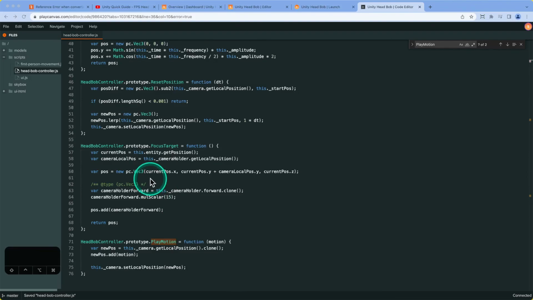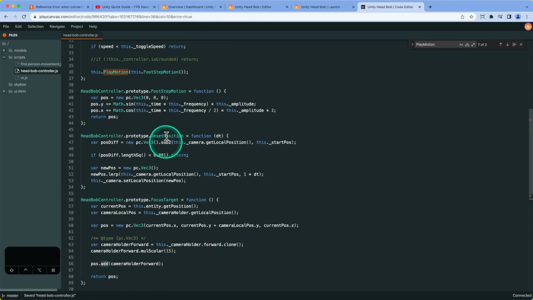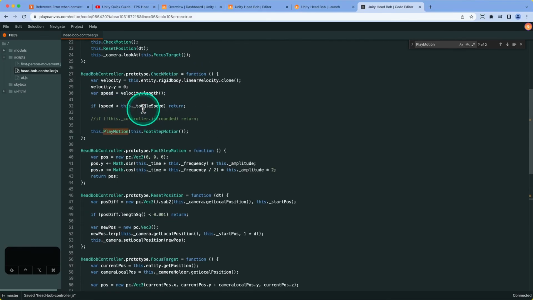Oh yeah, and operator overloads. JavaScript doesn't have operator overload, so you have to call functions and everything. So again, this comes down to working with vec3s. You have to do things like call add, or subtract when you're doing subtraction between two vec3s, or check if they're equal to each other. You have to go through a couple of extra hoops, unfortunately, and that's just the nature of JavaScript.